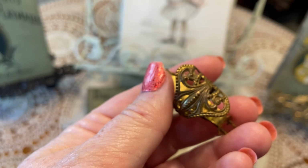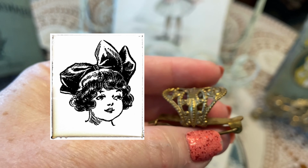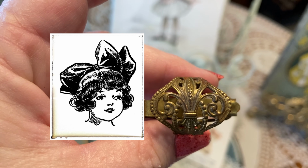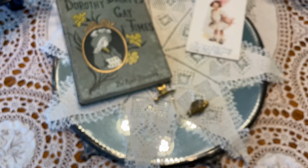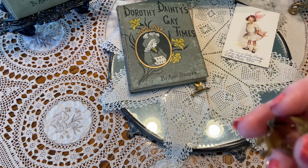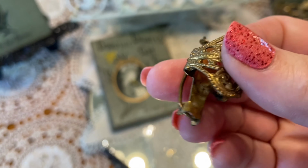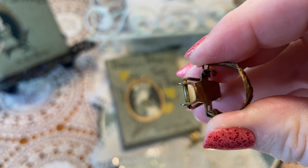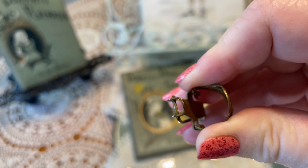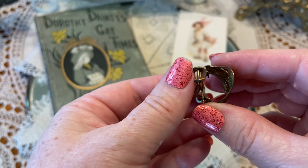And there is, ooh, yes, I will put it in this video, an illustration from the Edwardian era of a little girl with a bow and what looks like one of these barrettes. So I'm going to put this down and see if I can do it one-handed. Probably not. I'll have to get the stand out. Come on, there we go. Okay. Am I dexterous enough? Am I awesome enough? Probably not. Okay, I will be right back with a camera stand. Here we go. I got my phone stand, which has a camera in it.